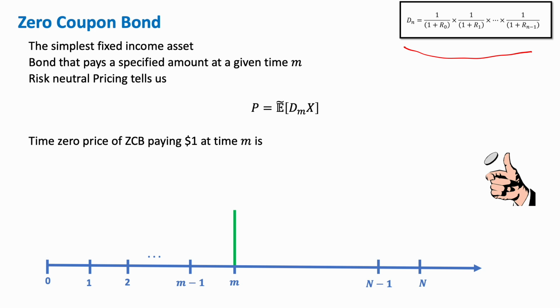So naturally then, very simply, if this was just $1, then the price of the zero coupon bond that pays $1 at time M is just denoted by this expression here. So very simple on zero coupon bond. You just take a down cash flow at a given time M in the future, and then you discount it to the present. And naturally, because now we're allowing stochastic discounting, stochastic interest rates, we need to take the expectation. And this is just under the risk neutral world. This is just the risk neutral pricing that we have seen before. Nothing new, nothing too mysterious so far.